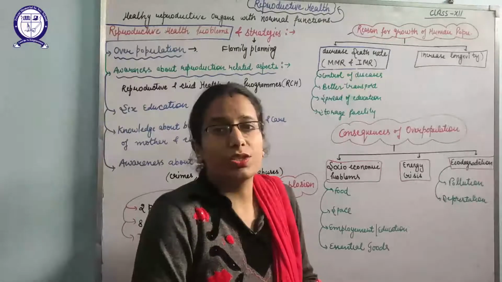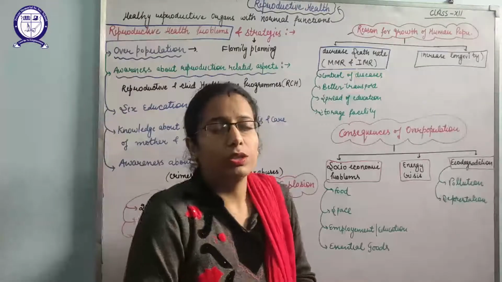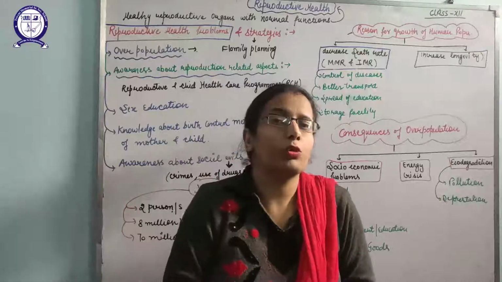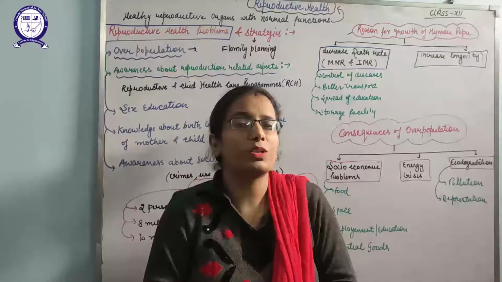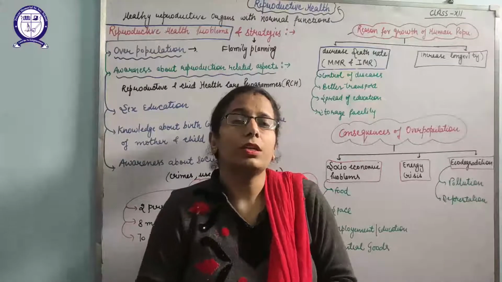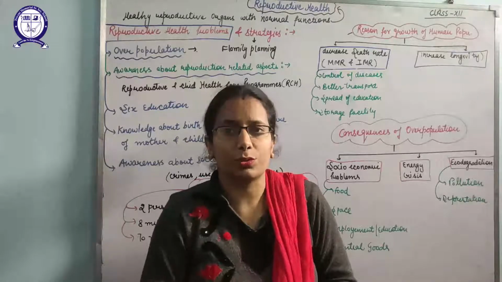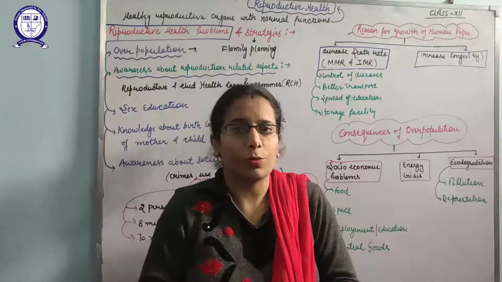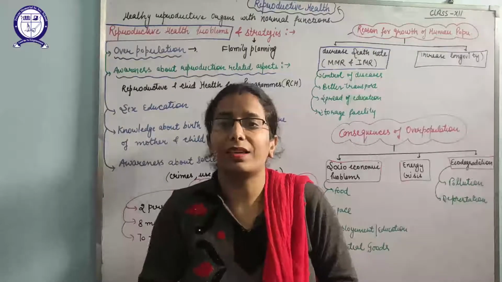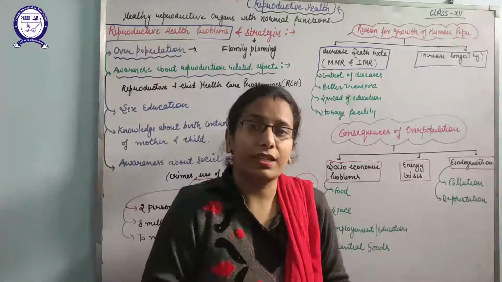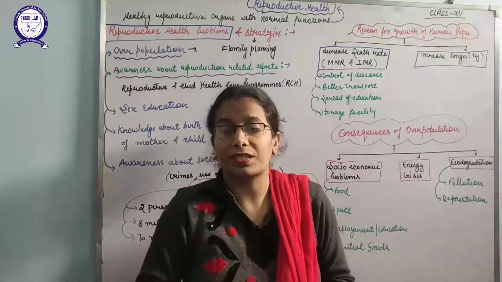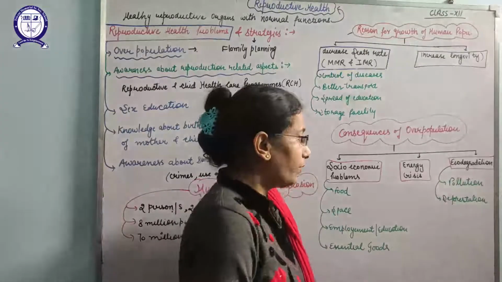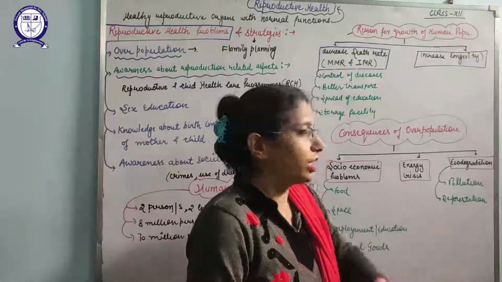So an energy crisis will be there, because natural resources are decreasing day by day. The population will use most of the resources, and as these resources take a long time to form, it is not possible to make natural resources again as fast as they are declining. Next is the eco-degradation.